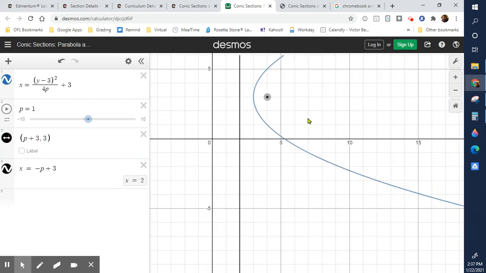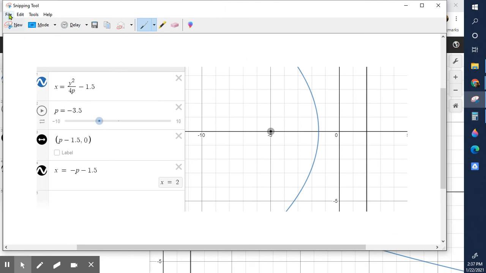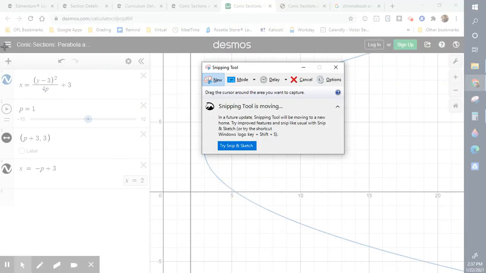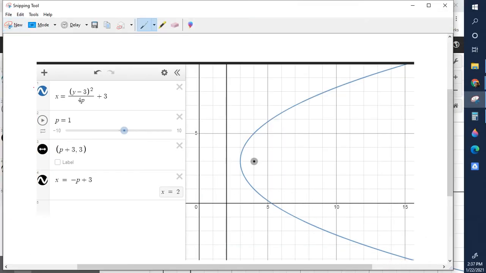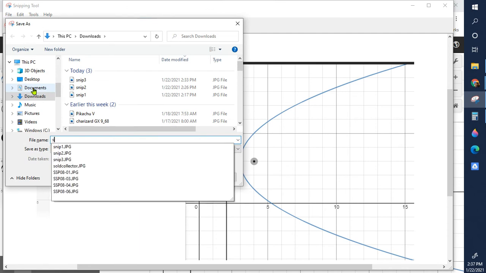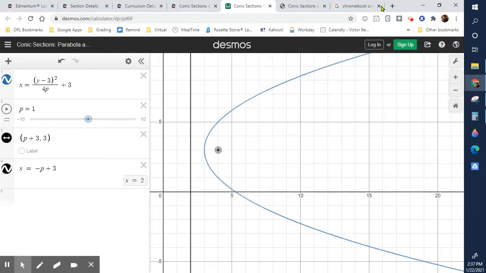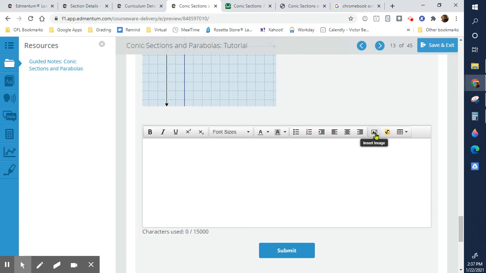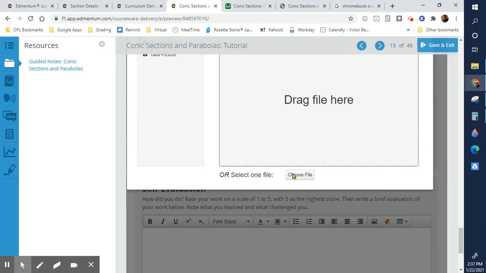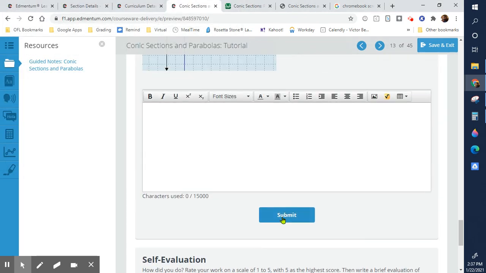So this will be a pretty good snip. What I'm going to do though is move over so we can see the graph a little better. And I am going to grab this, go here, and take my last, I believe this is the last snip. So Control S, call it snip 4, save my snip 4, going over here, and I'm going to insert my image, grab it from wherever it's at, and boom.